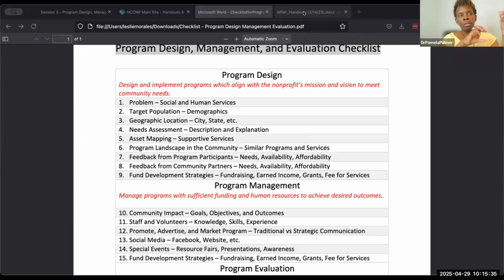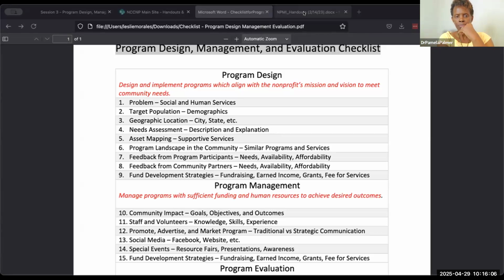We typically don't view similar programs and services that we offer through our nonprofits as competitors. It's good to view those other programs and services as partners or collaborators, because you can partner and collaborate together and leverage what all those organizations bring to have greater impact. So is there anything in your list that is an indication of number 6?